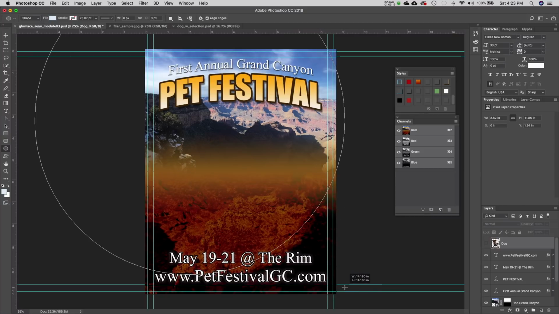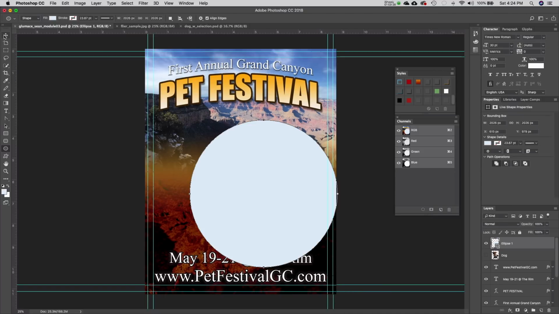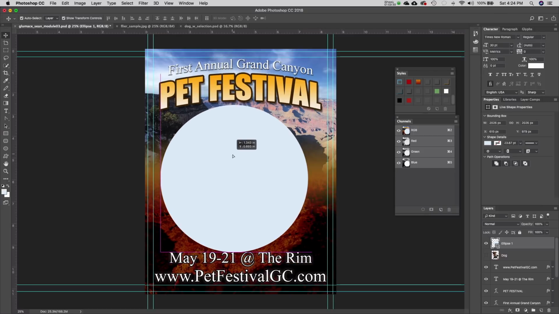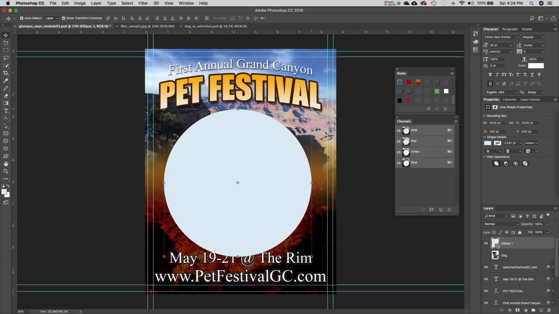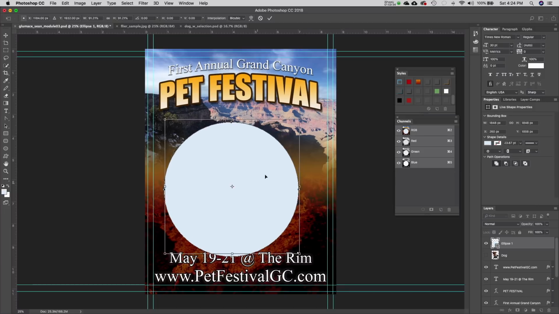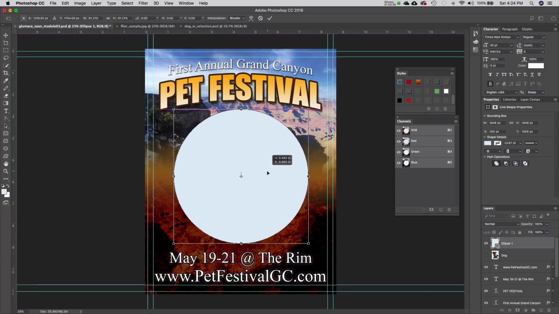But if you throw in the Option key, it will draw from the center out. So if you just remember the Shift key, there's my circle. And it's okay that it's white. I'll grab my Move tool, and I can resize this holding down the Shift key until it fits. Now you know why I did my text at the bottom before I brought in my dog.